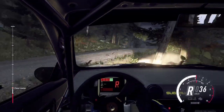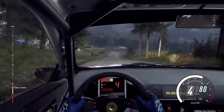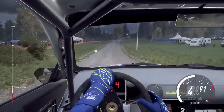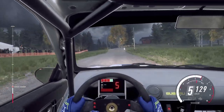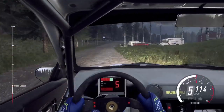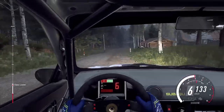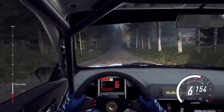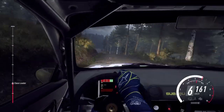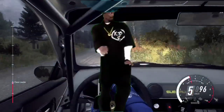40, 6 right of a jump long, 100, early 5 left of a crest, don't cut, 60, 6 right long, tightens of a crest, 200, 6 right long of a crest, hit a 6 left of a bump crest, 50, keep middle of a big jump, 80, 5 left of a crest, tightens through dip, weed every day.